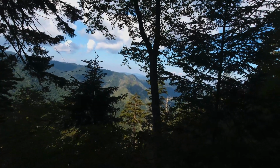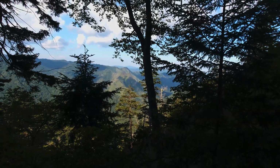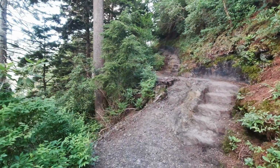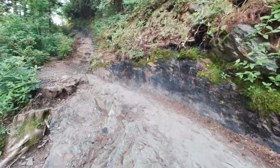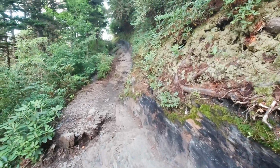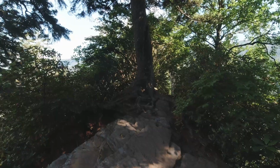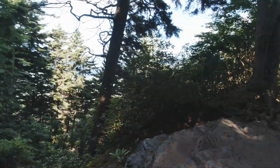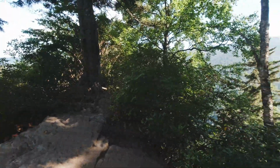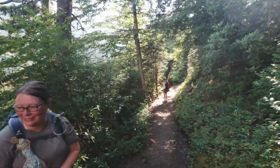At 2.8 miles, we get our first shot of the Chimneys. .9 miles, and we're going to come to Gracie's Pulpit, which is just right back here. You come up this area right here, this big climb right here, and then you get to Gracie's Pulpit on the left, and now it's downhill for a little bit, quarter mile.